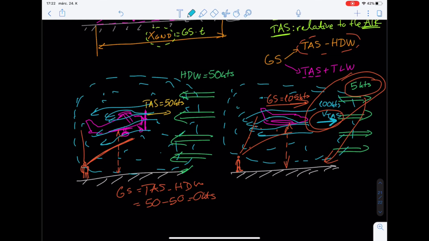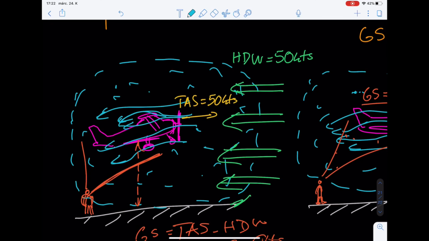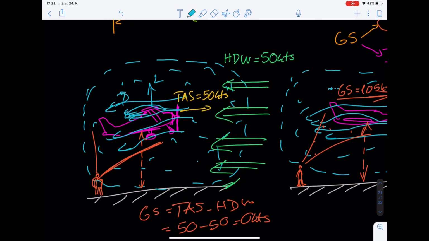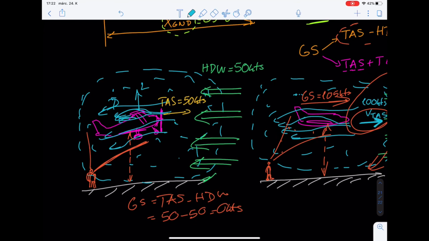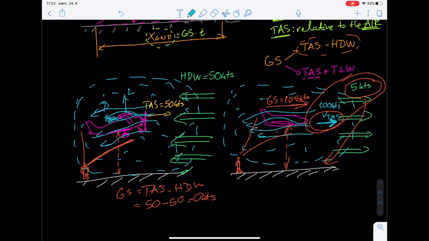But here's where relative motion of air comes into play, and this is why it's very important, because in fact there is relative movement of air around the wings. So lift is being generated, right? So you're going to have the lift and you're going to have the drag because there's relative motion of air, but this whole air mass is moving relative to the ground as well. And this is where it can be very, very interesting.